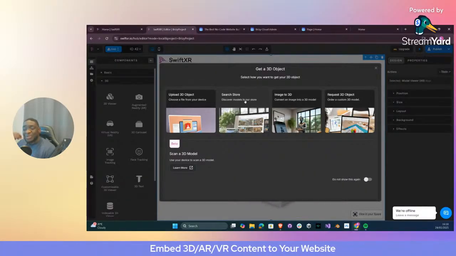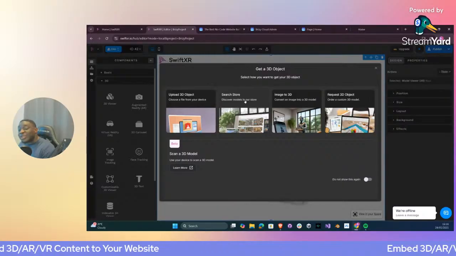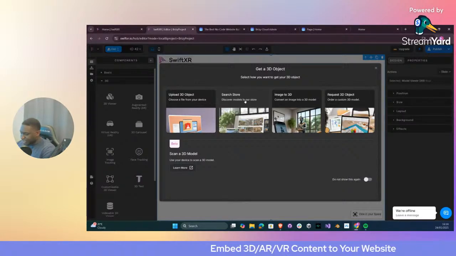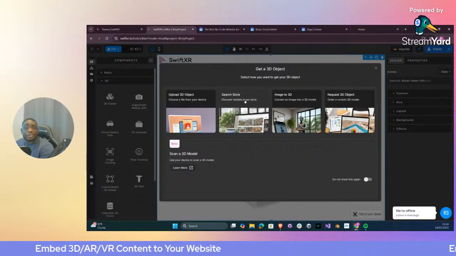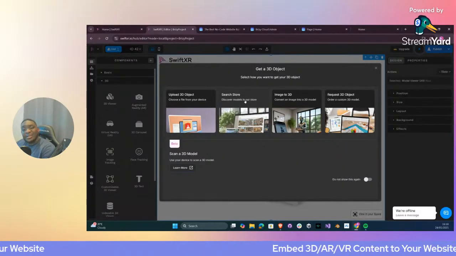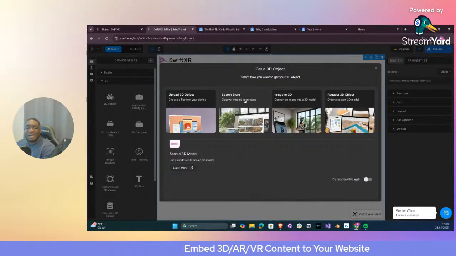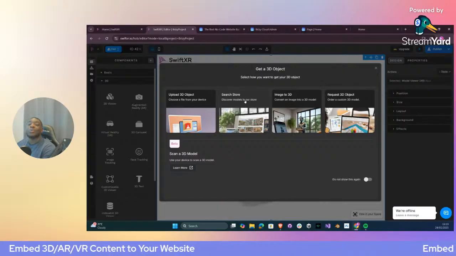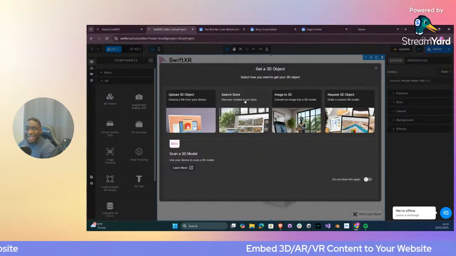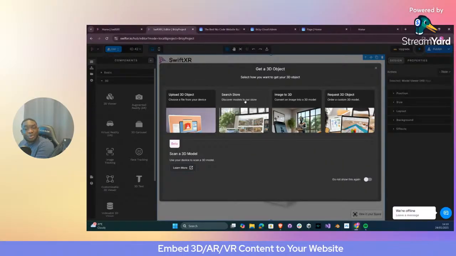Or if you have a 3D model in mind, right, you can request a 3D model based on, say, just sketches. It doesn't have to be an actual picture. It could just be sketches, or images of something you've seen online, right? And then with that, we have a lovely team of dedicated 3D artists who are willing to offer their services for you, right? So please feel free to try any of these options that suit your needs.